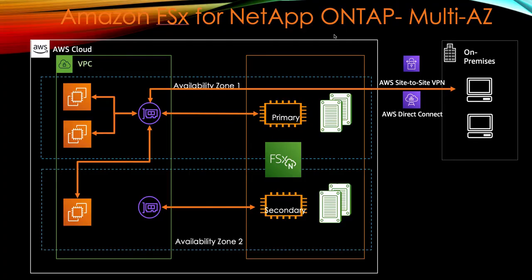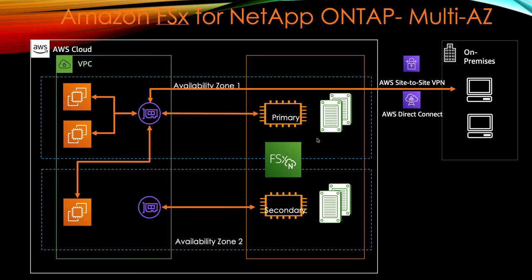In multi AZ, like the name says, it deploys your file system in two availability zones, and it's kind of active passive. One acts as the primary, the other acts as the secondary, and it deploys an ENI in each availability zone as well. We'll talk about what the ENI does and how it works later in this video in detail. Whenever anyone wants to access this file system using the endpoints, they get resolved to an IP address which is mapped through a route table to these ENIs, and all the data will go through this ENI.